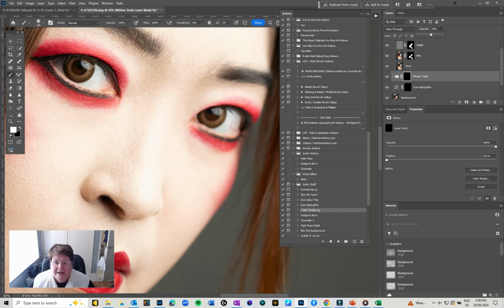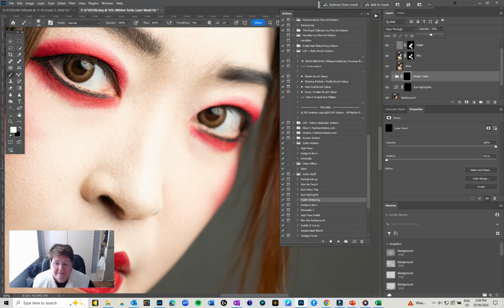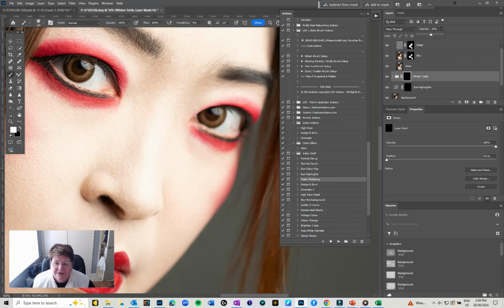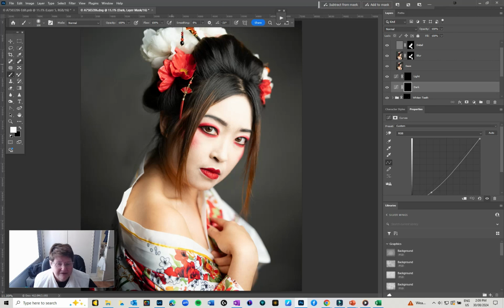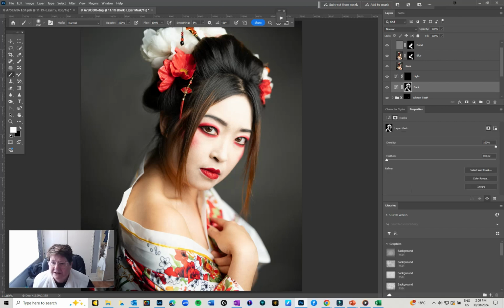Pull that back a little bit. I can come back in and do dodge and burn. I can do lots of other things. So let's have a little look at a dodge and burn. So again, just moving those out of the way, I can come in and I can paint in where I want the shadows. And if I jump over to properties, I can feather that off, go into lights.